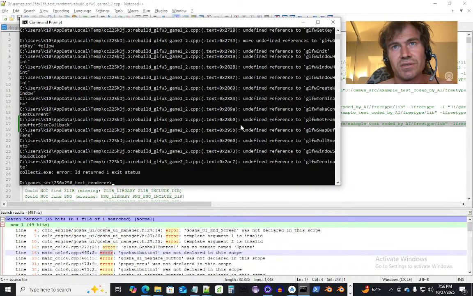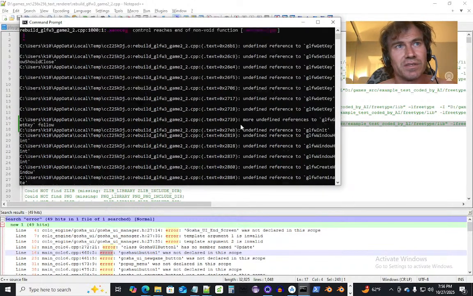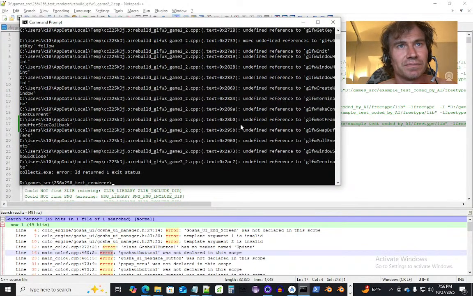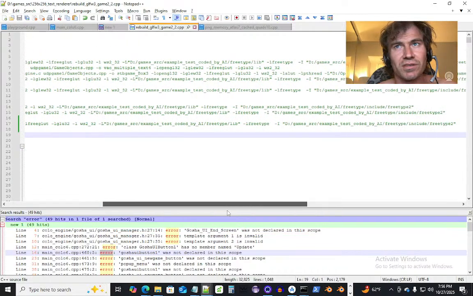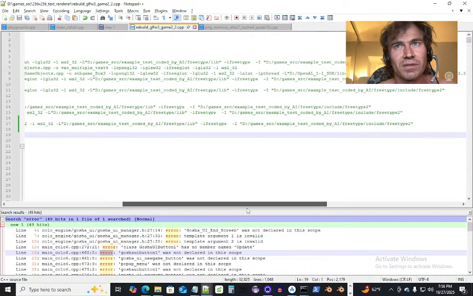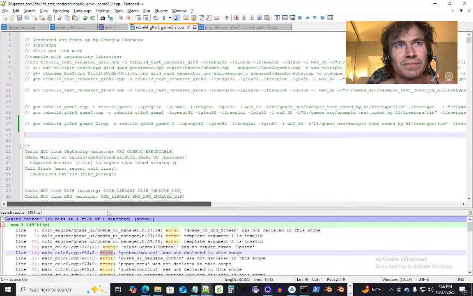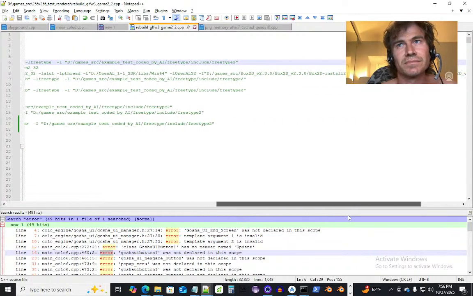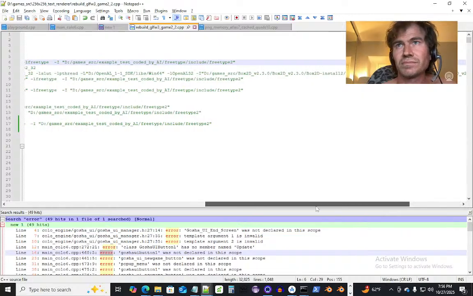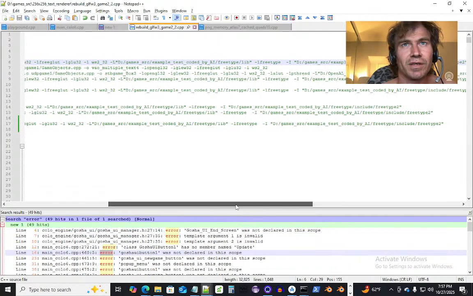It's just GLFW, that's it. Because I think it's just a folder. Okay. Trying to manually find it.